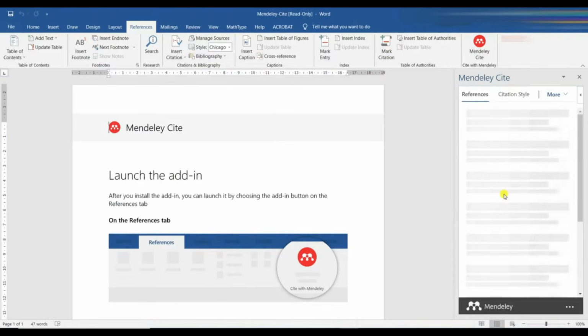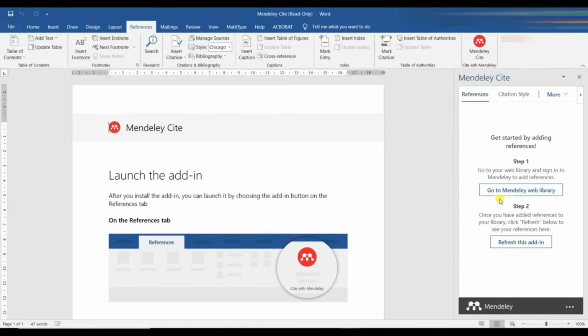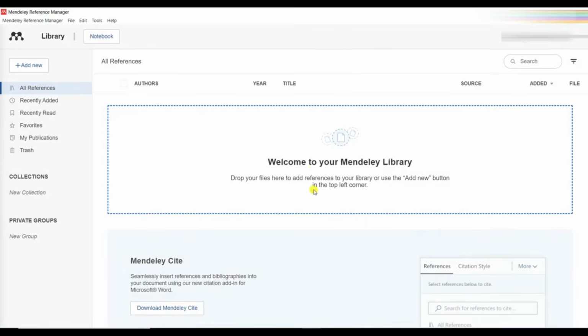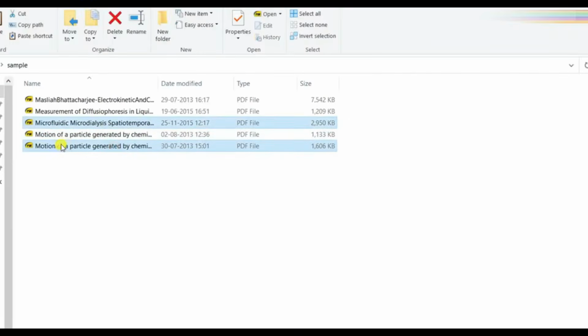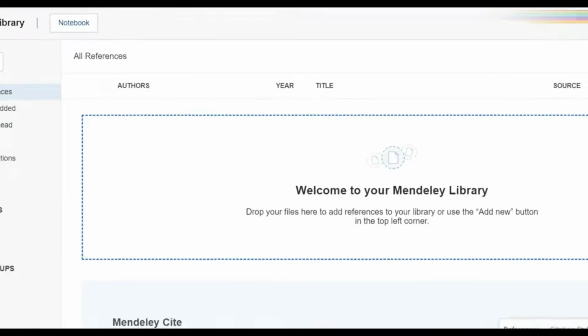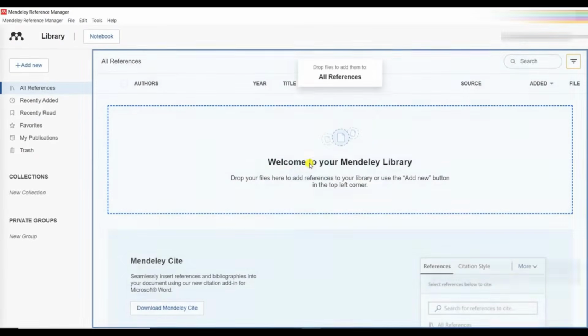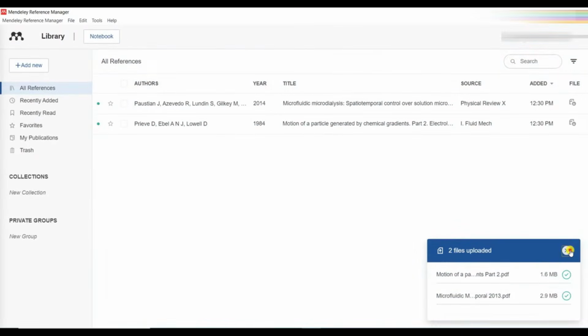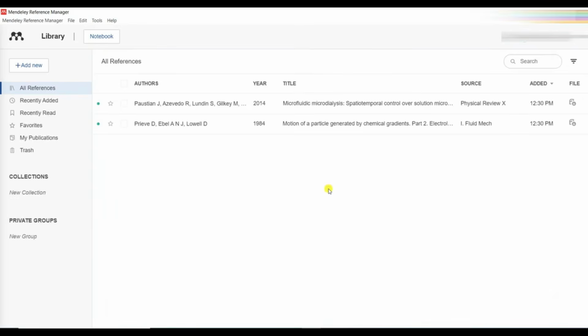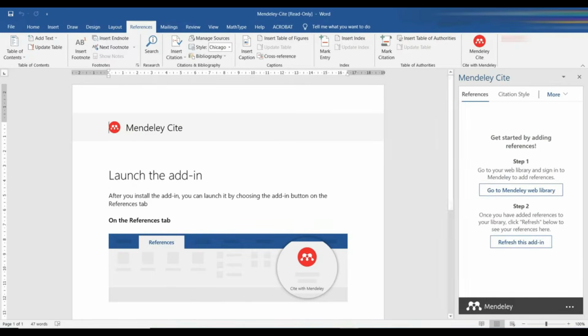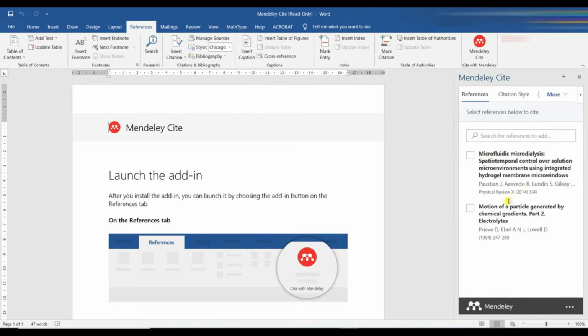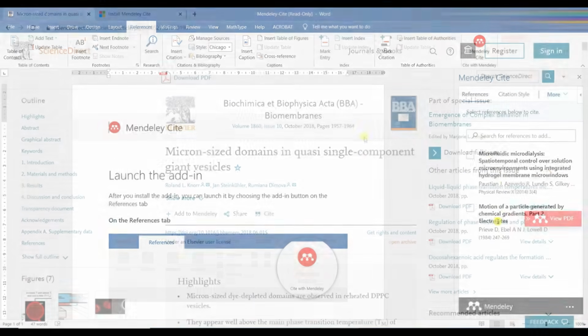By using this, now you can add some PDFs inside the library. Here you can see the library details and also you can find items by search.